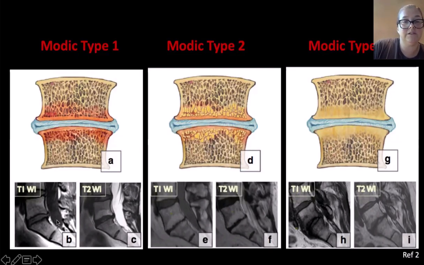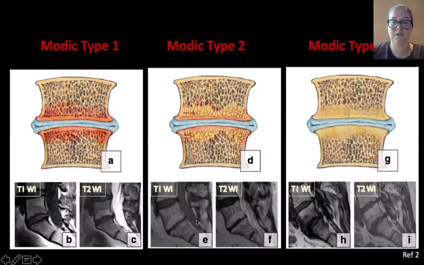So our first image here is a sagittal T1 weighted image. Our second is a sagittal T2. On the sagittal T2, you have T2 hyperintensity in the end plate at what I'm assuming is L5. It's edema. So on T1, fluid is usually dark. So it's dark on T1. So dark T1, bright T2, that's Modic type 1. This is the one that can be most confused for infection.